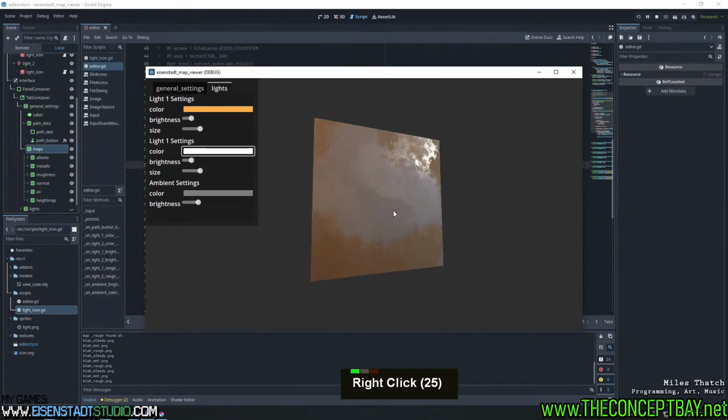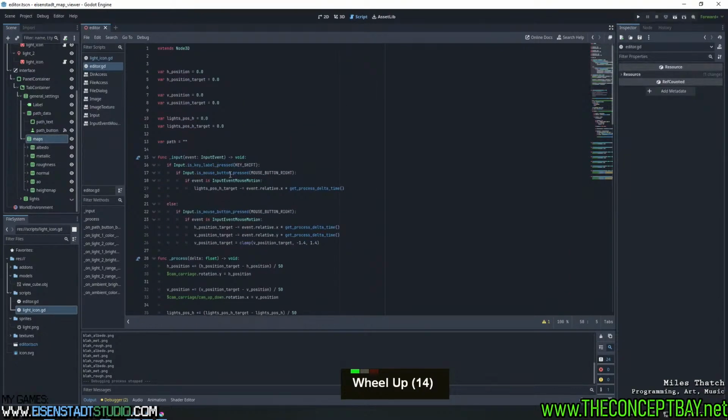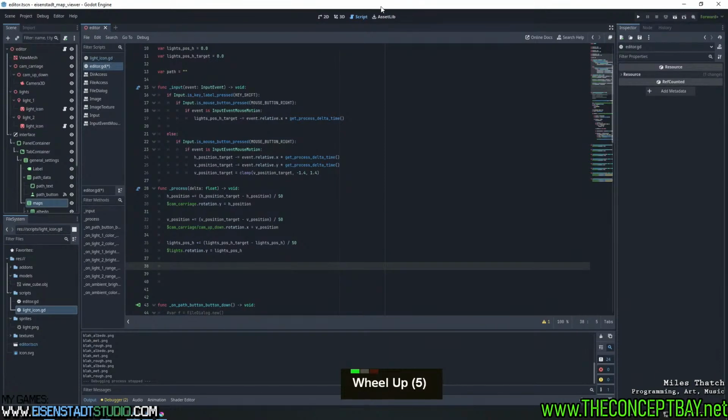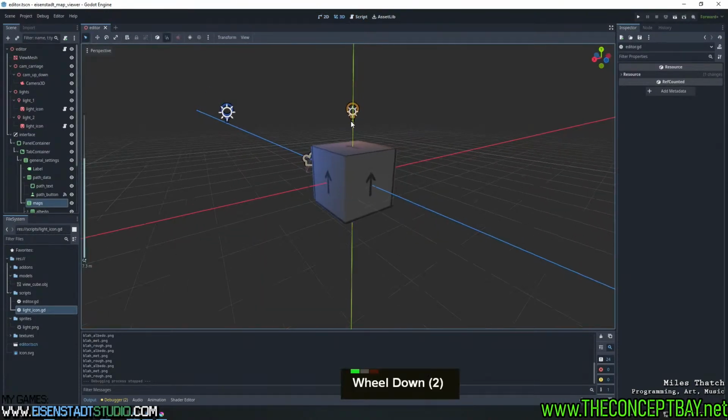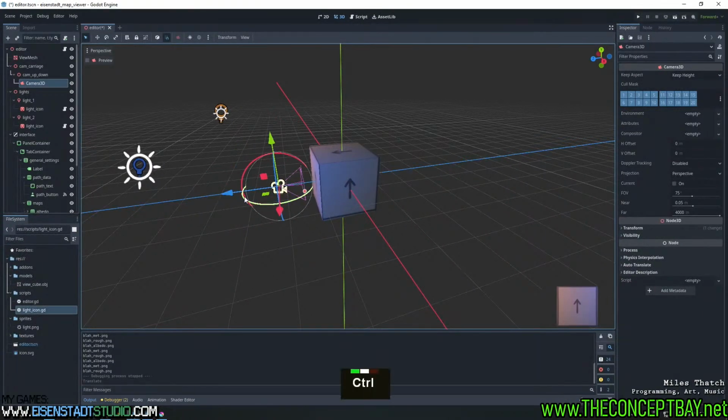Okay, cool. Let's get it to zoom in. Zoom in real quick. The zoom is facilitated by simply moving the camera along the z-axis. Like that.